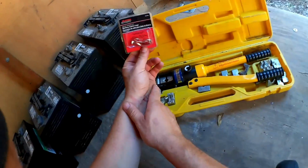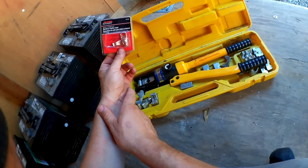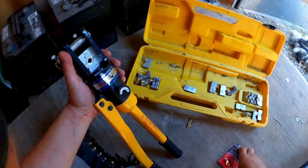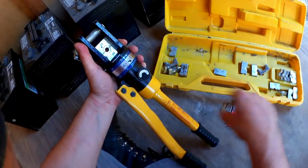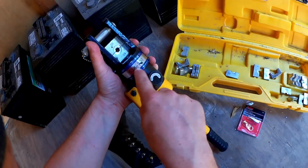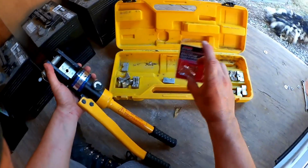And you can use terminals like this, which you can get at the auto parts store in the battery section, or at the Rural King in the welding section. And this will crimp this around your wire with, on this model, supposedly 16 tons of force. But whatever it is, it's quite powerful, and it's like being welded.